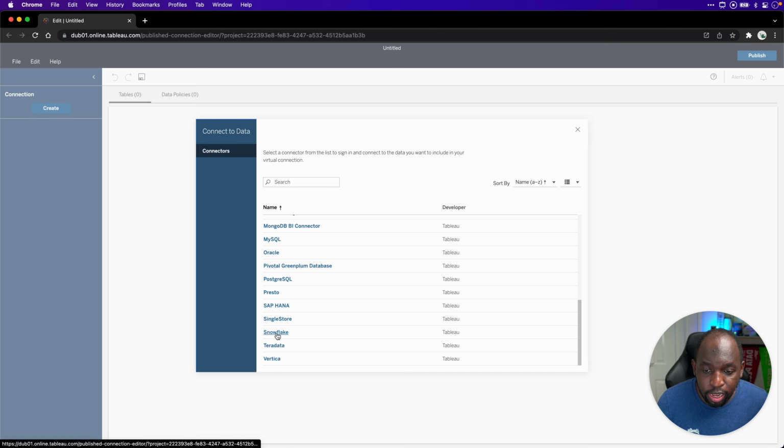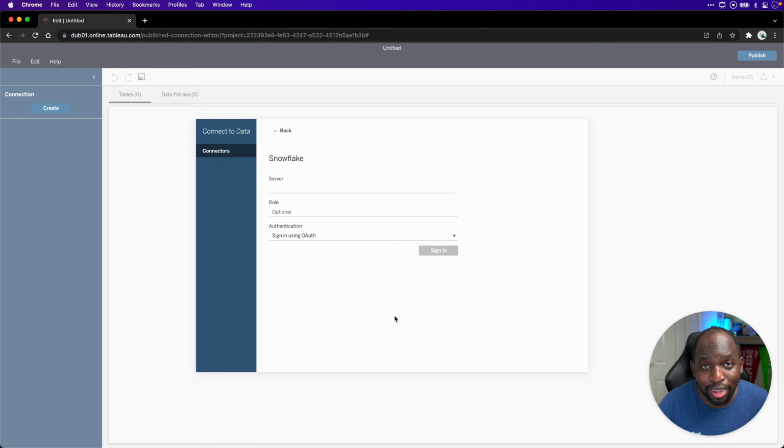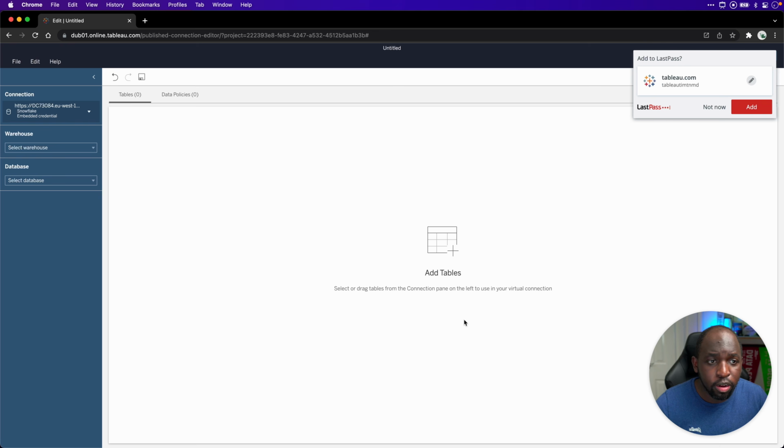Now, if I go ahead and select Snowflake, I'm going to connect to a Snowflake instance here to do this. In a previous video, I showed you how to set up this demo database for this particular use case. So for this one, we're just going to set up the virtual connection. I'm going to connect to it in desktop and web edit and show you how it all works. But for now, let me type in my details. I'll switch to the authentication page after I've typed in all my details here because I want to keep those secret. Okay, so I've logged in here.